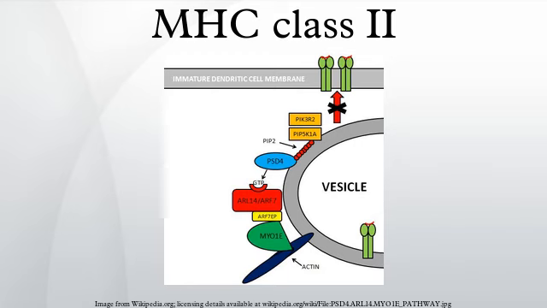Because the antigen binding groove of MHC class II molecules is open at both ends while the corresponding groove on class I molecules is closed at each end, the antigens presented by MHC class II molecules are longer, generally between 15 and 24 amino acid residues long. Expression: these molecules are constitutively expressed in professional, immune antigen-presenting cells, but may also be induced on other cells by interferon gamma. MHC class II is also expressed on group 3 innate lymphoid cells.